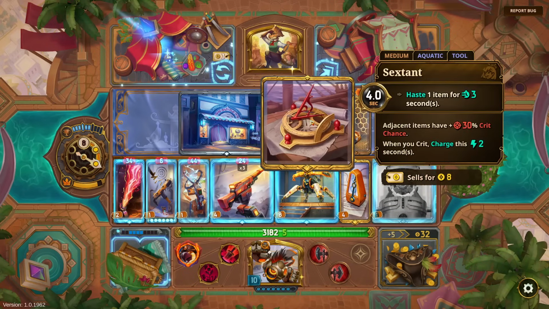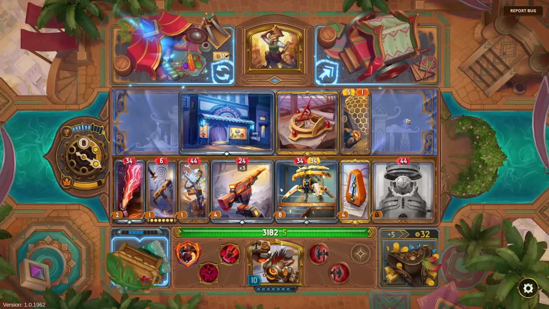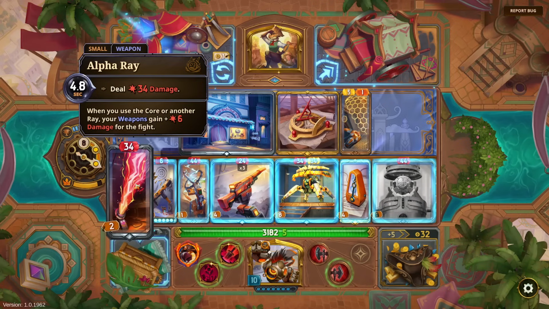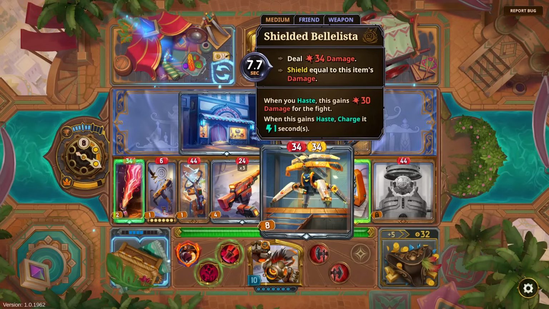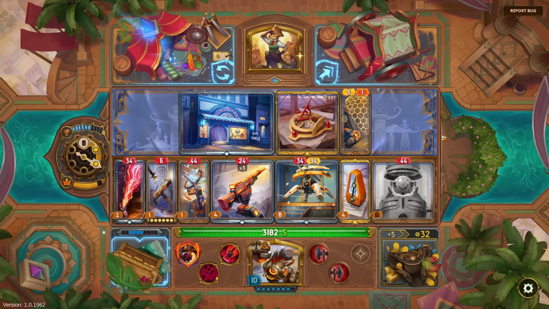I feel like it doesn't contribute to my crit chance, but it will cause it. But its haste triggers to no target specifically, right? I need it specifically to be to the Ballista to actually really be appreciating it. I don't take those myself. I mean, realistically, the Alpha Ray does not need to be on this board, right? The Alpha Ray is for scaling our weapon's damage, but Shielded Ballista scales its own damage. It is its own outcome.